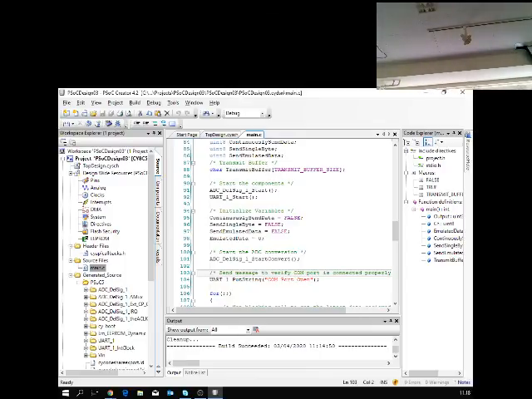So basically what you could do is start with this example and try to get the millivolts out. So let's see, if I'm not totally wrong, yeah, I think it works like I said.